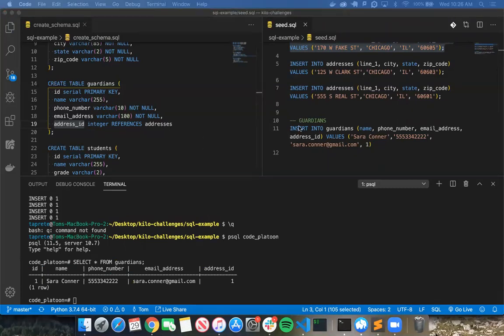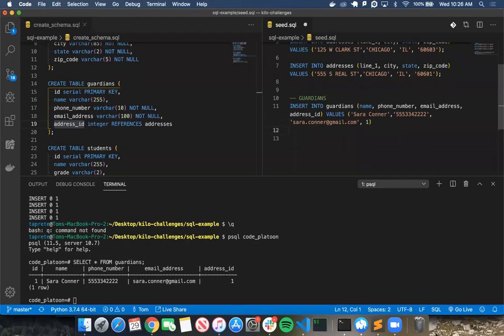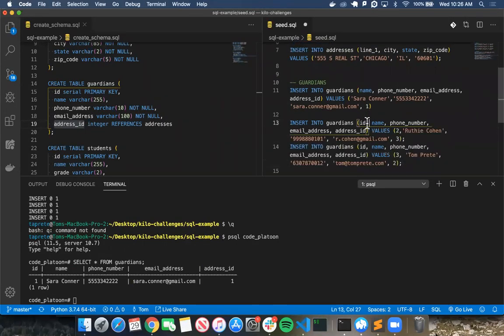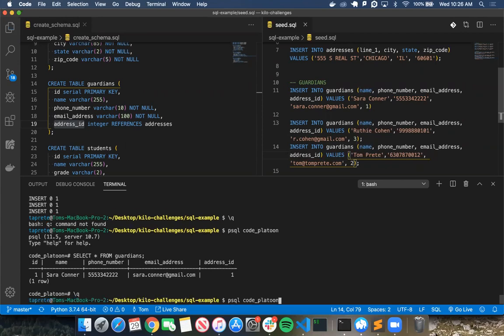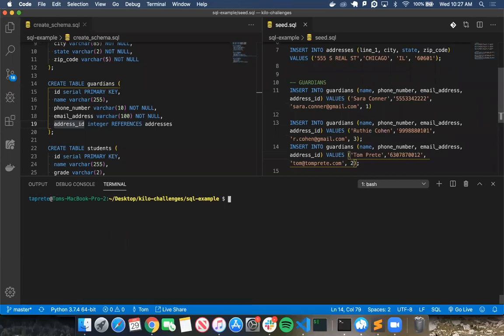So I was running into this issue when I was doing this, where I needed to provide an ID right here, which I didn't. I don't know why that was. Maybe it's not happening anymore, which is good. But maybe it will if I add these. Quit. I'm gonna clear. Oops. What am I doing? Seed some data.